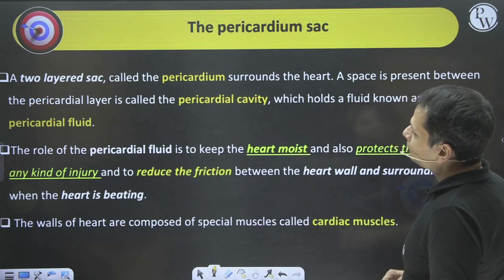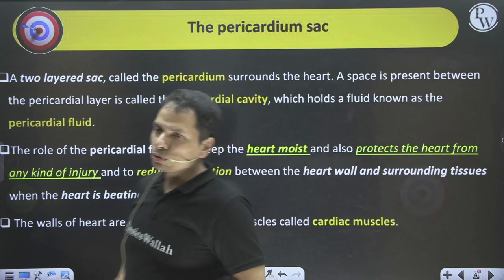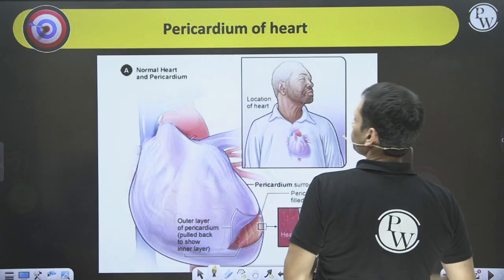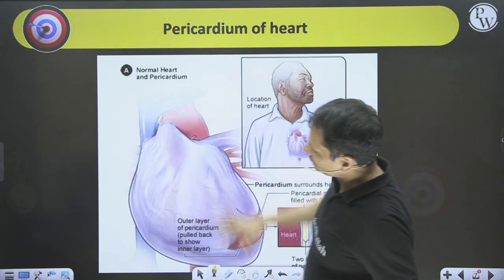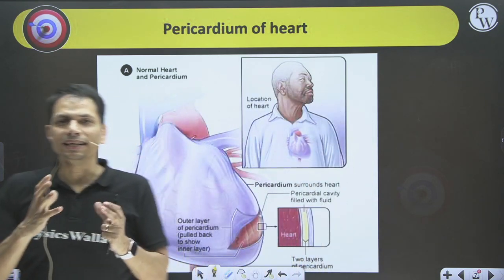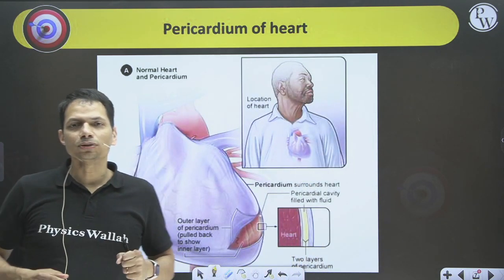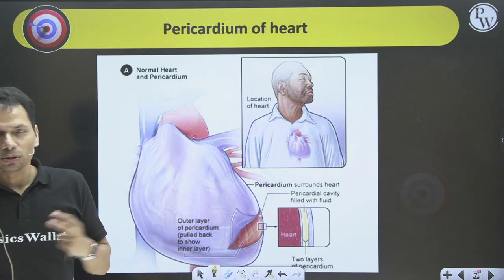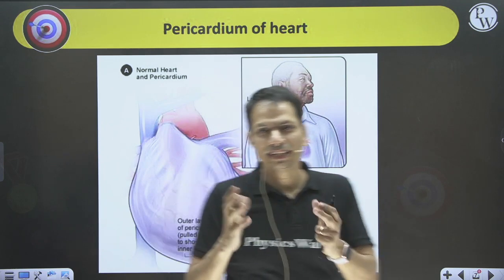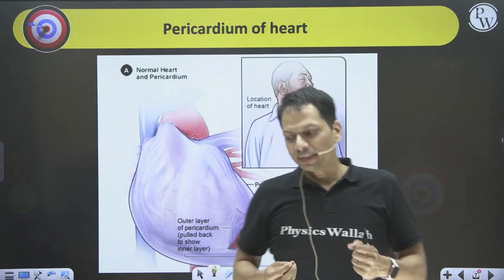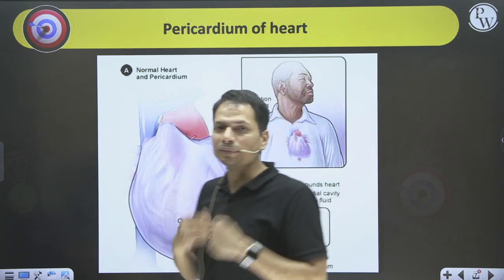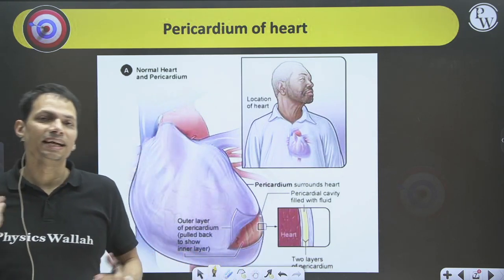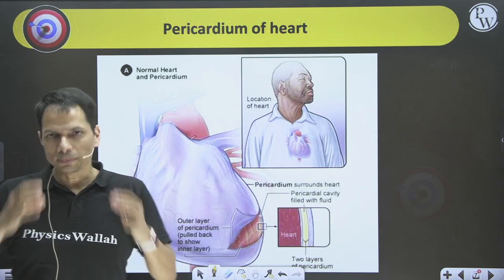Now, a very, very important thing we need to know about the heart is the presence of the different layers of the heart. So if you look at this picture, the heart is basically inside a bag, right? Think about when you get orders from Amazon or Flipkart. Let's say if there is some very precious item you have ordered, any glass based item, it is present inside a bubble wrap, right?